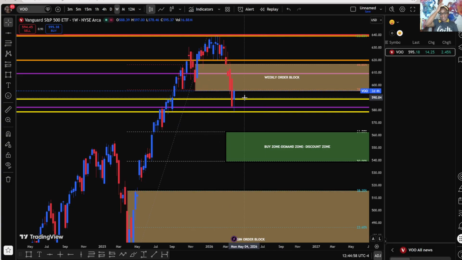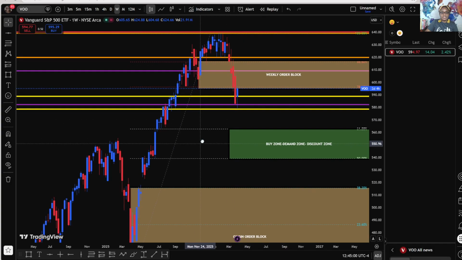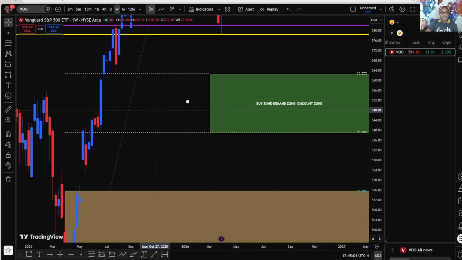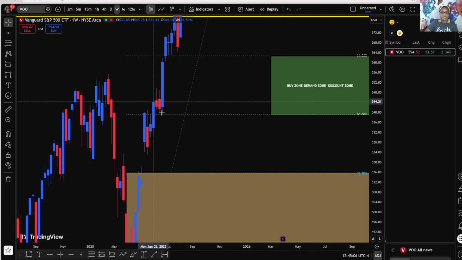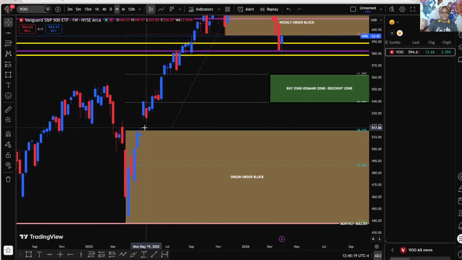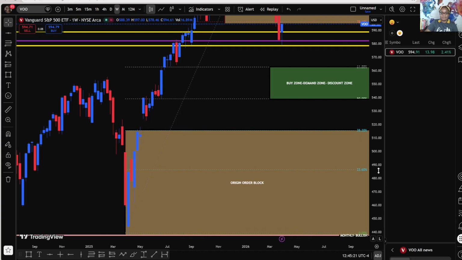Now, with that being said, guess what? I see two things down here. I spotted another order block here, and I spotted a gap here. So what I want to do first, I'm going to go ahead and fill this gap right here.